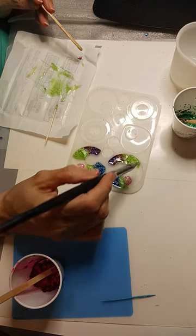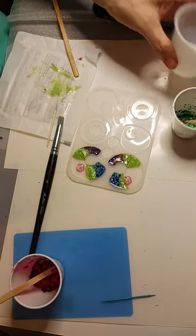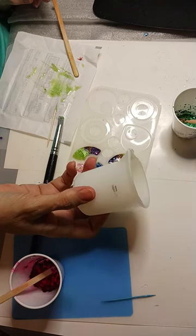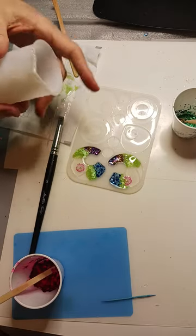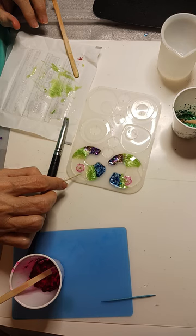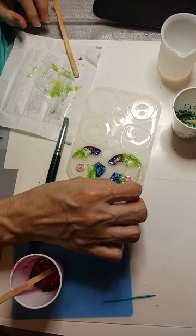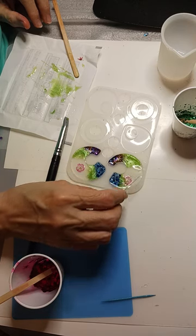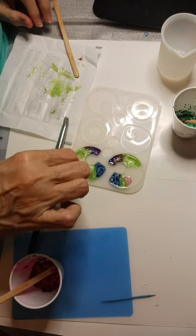Okay, I'm going to put more green down here because I got more green up here. I just want to balance the amount of color. All right, let's just put some clear in. Some clear over here. All right, drip that back in. Clean my toothpick a little bit. Bring that over. Bring that back. Bring this up. I think we should get some gold leaf or something in that. There's an air bubble. Get the air bubbles out.